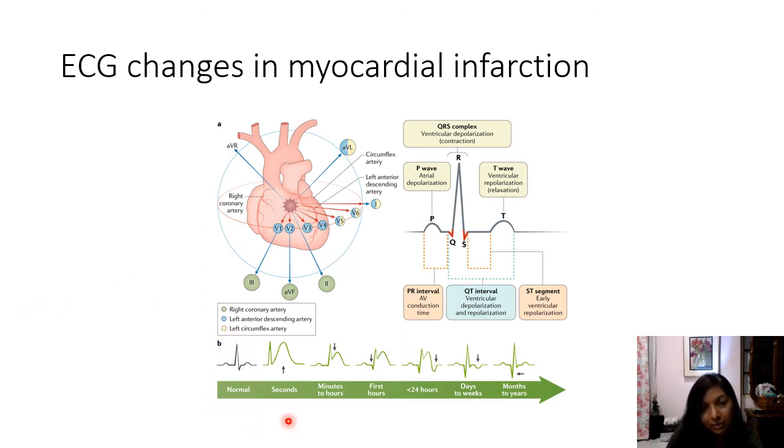This is normal, but then once they've had the infarct, you see a huge tall peaked T because of hyperkalemia, and then you see the classic ST elevation in minutes to hours. It continues, but you may see the R wave getting less dominant because the muscle is beginning to be damaged, and then you will start seeing ST depressions manifesting, and gradually it turns into a T inversion in an infarct that is healing. And in months to years, you may have a somewhat normal complex, but you tend to have Q waves, which show you there's been an old infarct.